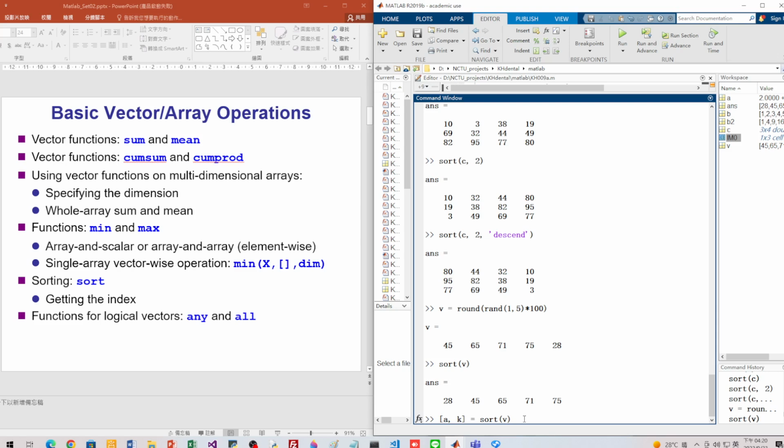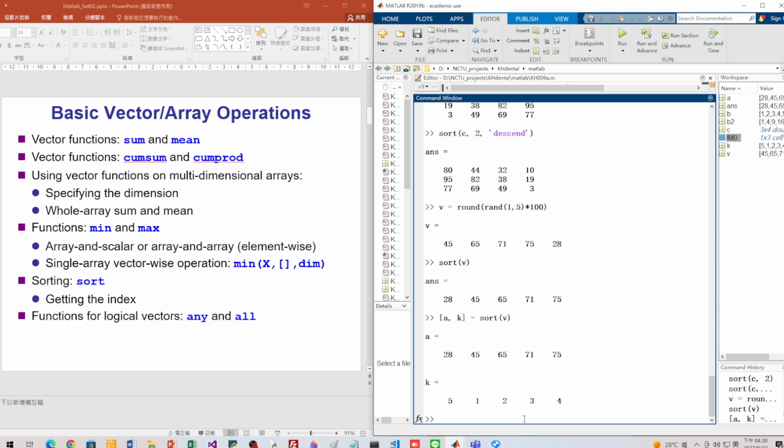The second output will be the index. Those are the index of the sorted elements in the original, like this. Can you tell? 28 is the fifth element here. 45 is the first element in the original vector. That's what they are.